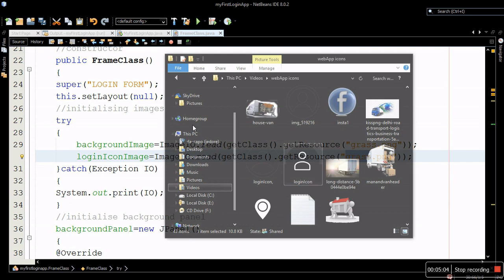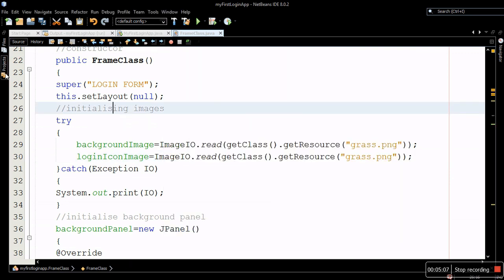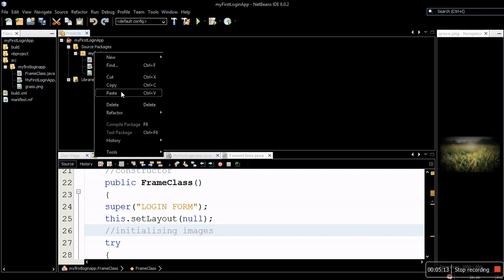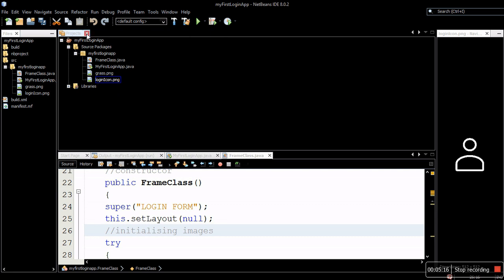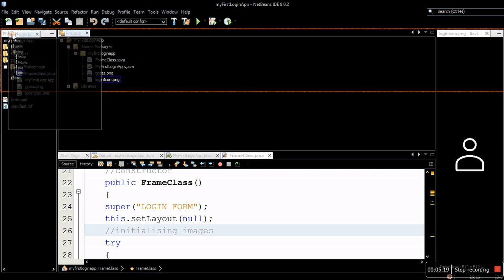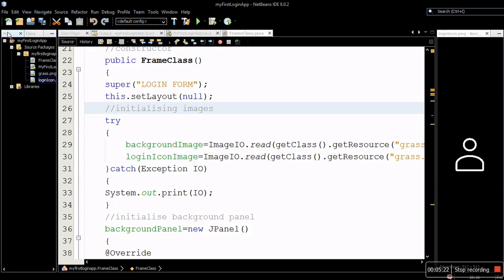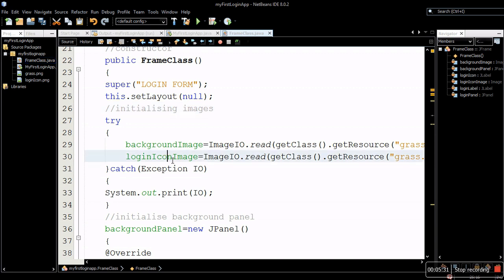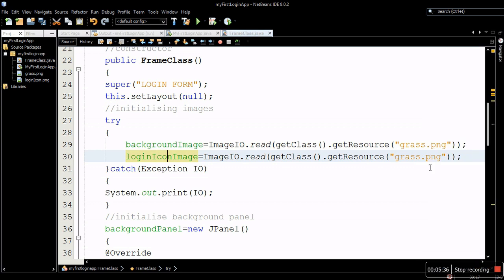It's fine. I'm just gonna copy that, and then I'll go to my project, and then I'm gonna paste it. It's right here. There we go. So I'm gonna take these, put it back here. There we go. So now I have a login icon, which is gonna be this one. So let's quickly change this login icon. Let's change the resources. So now change this to login icon.png. So now guys, let's run our application.